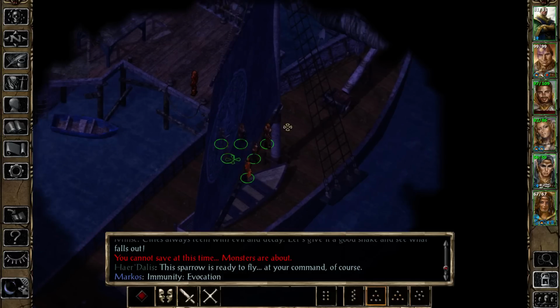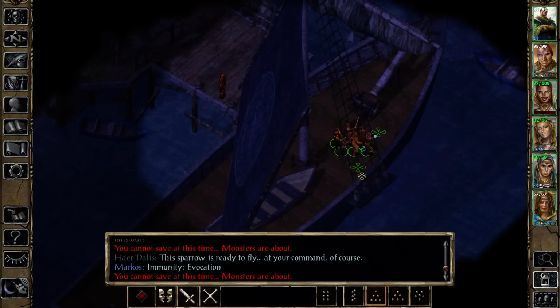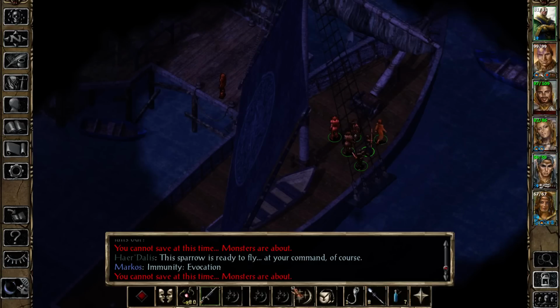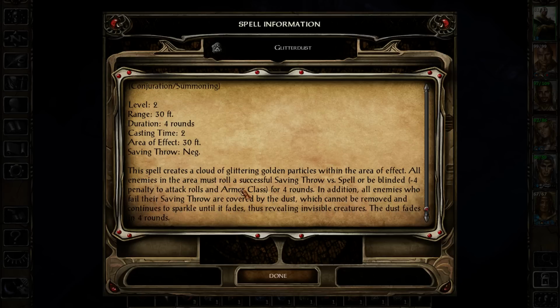Not that I can see. What kind of... They are here. It's Bodhi, isn't it? Let's see what I can do here. So I got Glitter Dust. So basically the spell creates a cloud of glittering golden particles within the area. All enemies in the area must roll a successful saving throw versus spell or be blinded at -4 penalty to attack rolls and armor class. In addition, all enemies who fail their saving throw are covered by the dust, which cannot be removed and continues to sparkle until it fades. And that's just a normal saving throw versus spell.